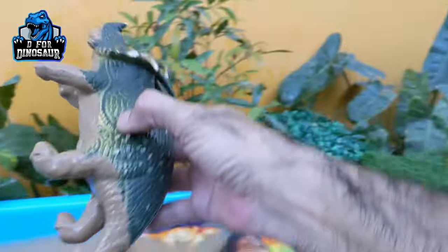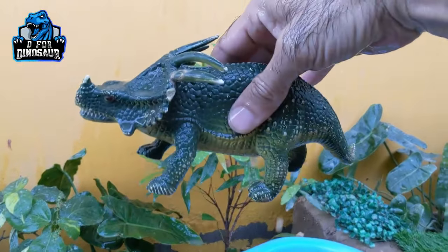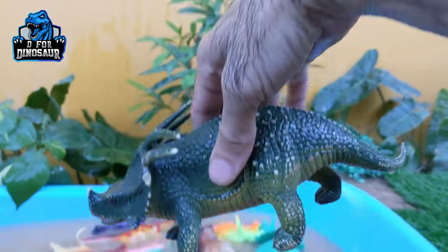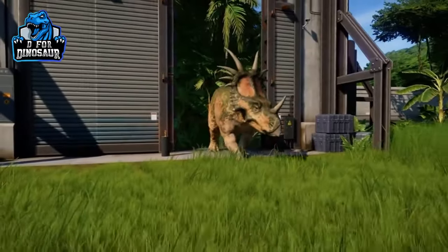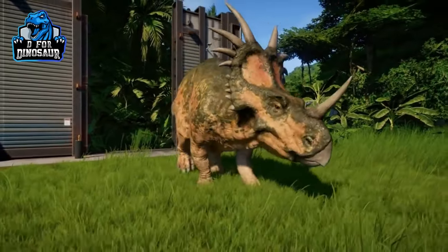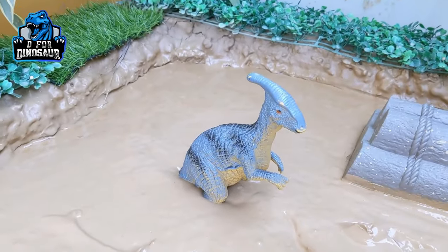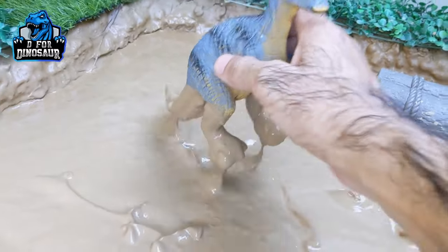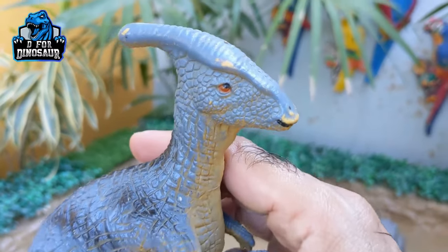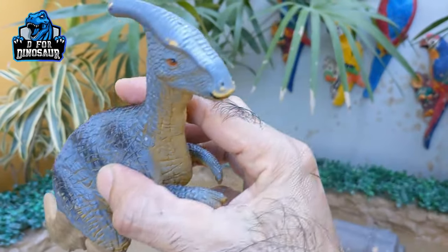So let's make him clean. Here we go, Centrosaurus. Now we have one more and a very, very cute and a herbivore dinosaur left in the mud now. Parasaurolophus. This one is so cute dinosaur, and Parasaurolophus are herbivore and a big dinosaur with a big tail.